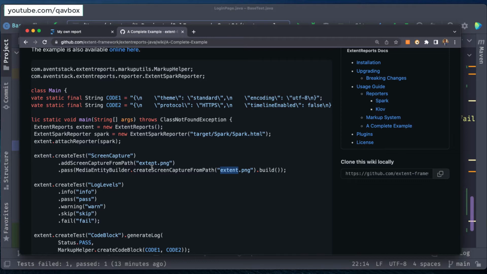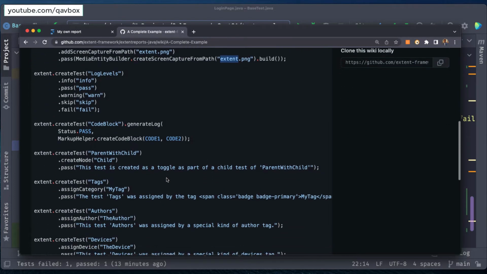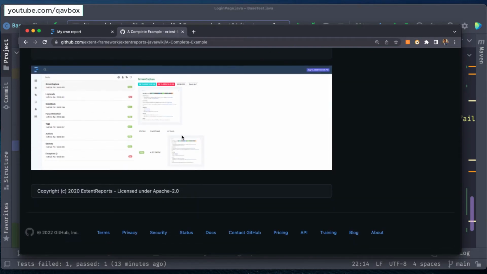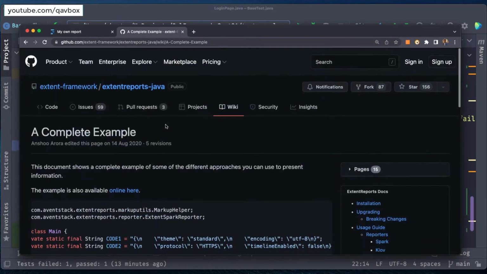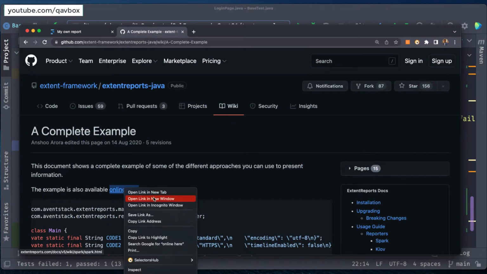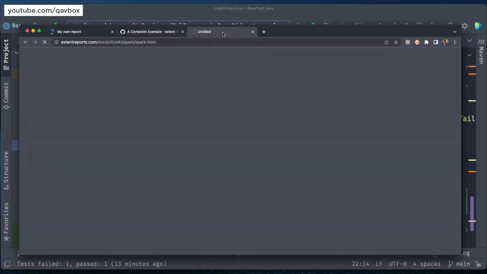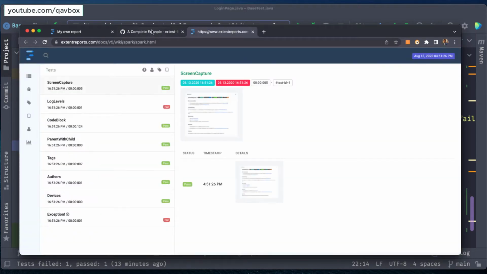Let me show you the two differences. They have an example as well, an online sample attached. This particular screenshot is not specific to any status or log; it is at the test case level only.